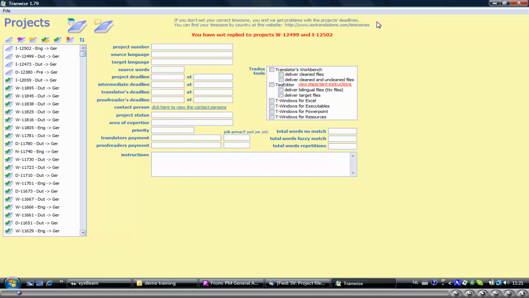Make sure that you fill in Tranwise all your personal details. Your correct phone number, your correct mobile phone number so we can reach you. Make sure that you have the correct IBAN code and the correct SWIFT code. Otherwise we cannot make the payments. In case we have to reach you, make sure that the telephone numbers are correct in Tranwise. You have to fill it in. Otherwise, in emergency cases or questions regarding a project you have delivered, we cannot reach you.